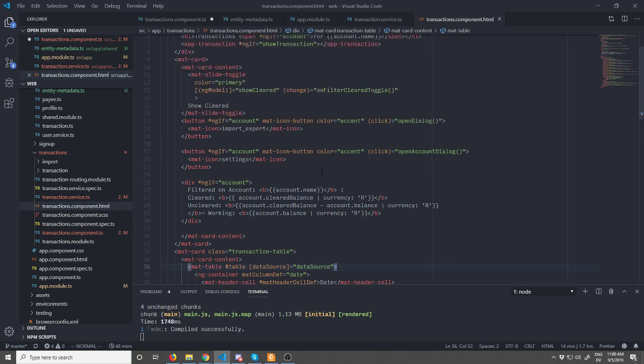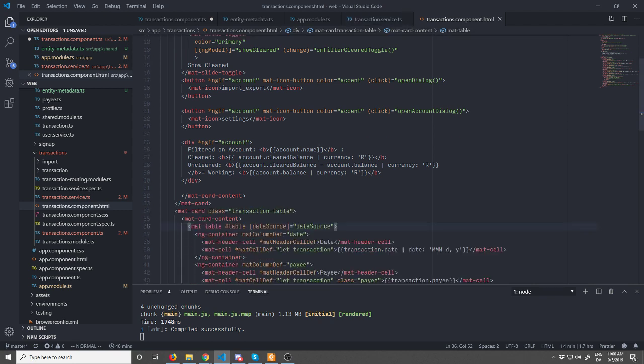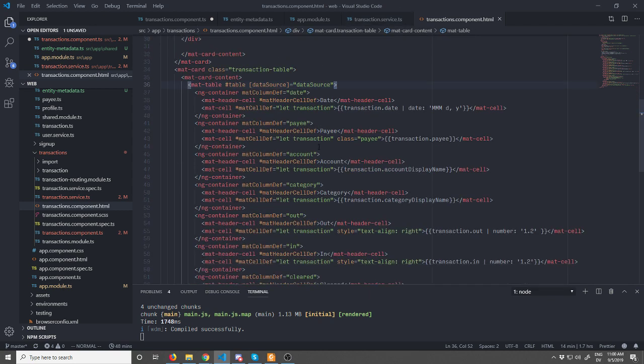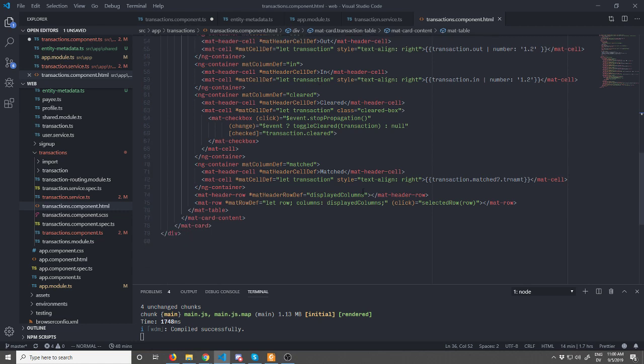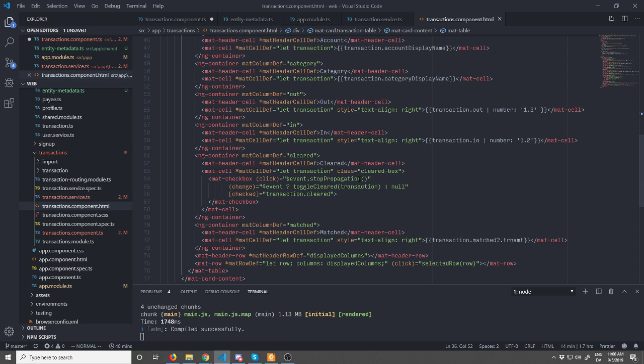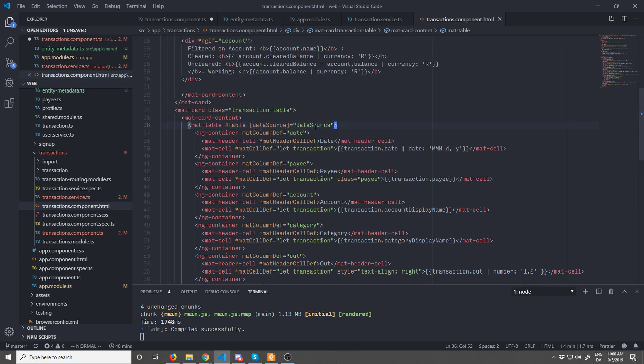Data source. Unfiltered, clear toggle. Load. So where's the data source coming from?